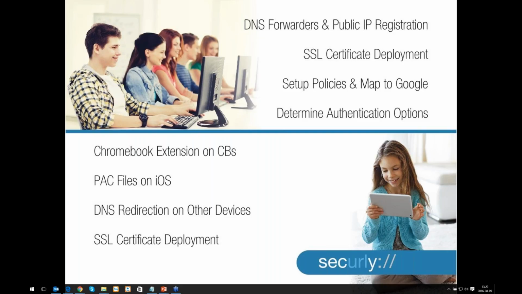All of this could take as little as 5 to 10 minutes if you have just Chromebooks, or it could take somewhere between 30 minutes and an hour if you're looking to get all your devices working. Very simple. On the bottom here, we have devices that go out of district. With Chromebooks, it's, again, the easiest. You're going to deploy what's called a user-based extension through the admin panel in GAF, and you're done. You're not going to have to do anything else. Those devices are protected no matter where they go.